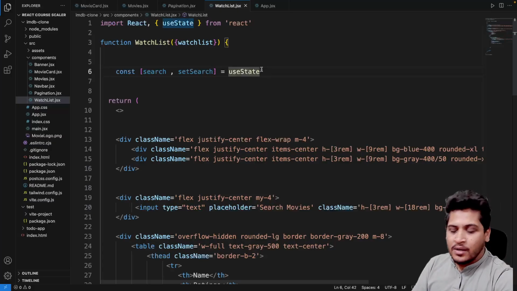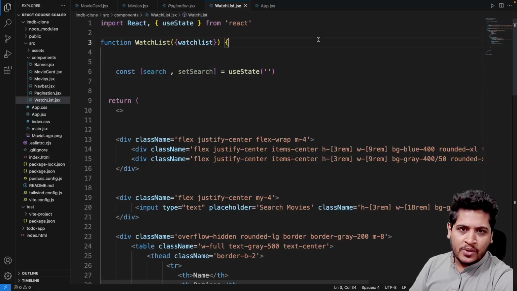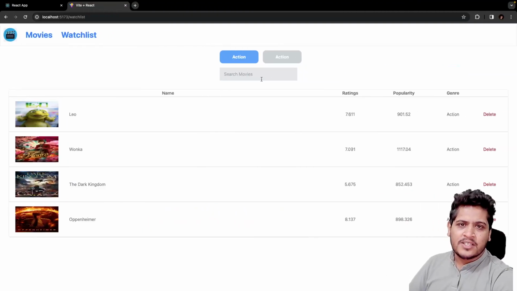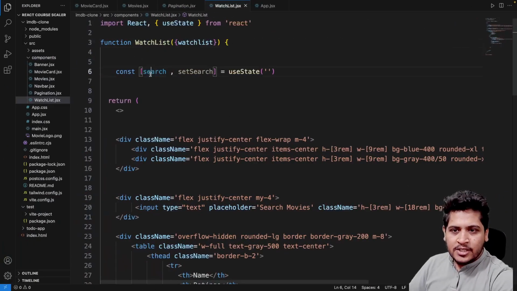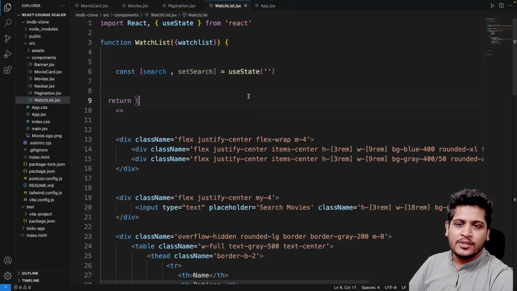So that's going to be the drill. Great. I'll keep it as an empty string right now, because at first everything is empty, right? As soon as we enter something over here, I'll need to update this particular search variable. So this particular state we have created. Great. useState has also been imported, so perfectly fine: search, setSearch, useState.